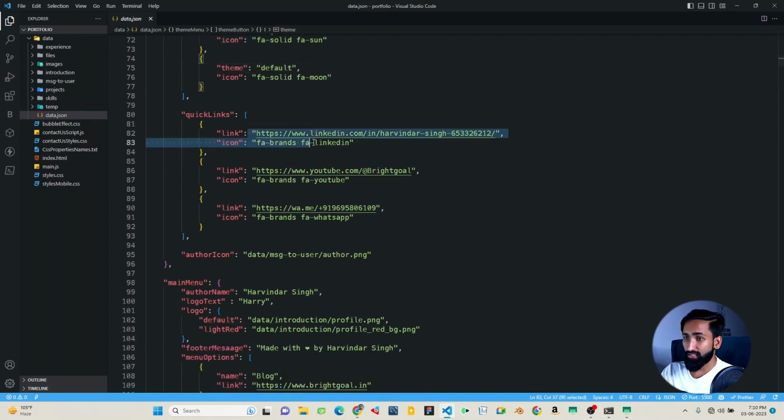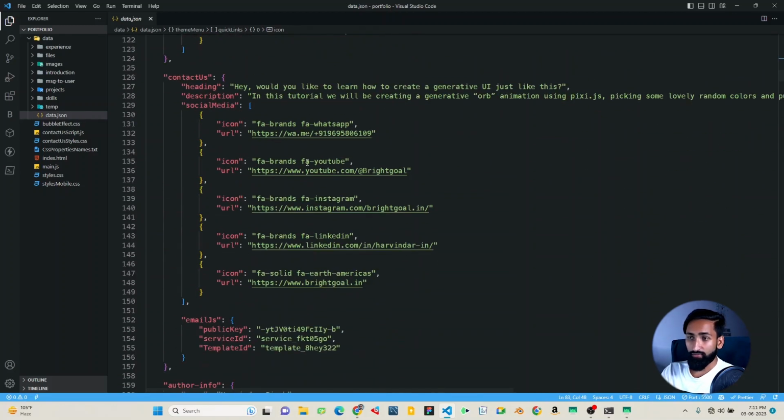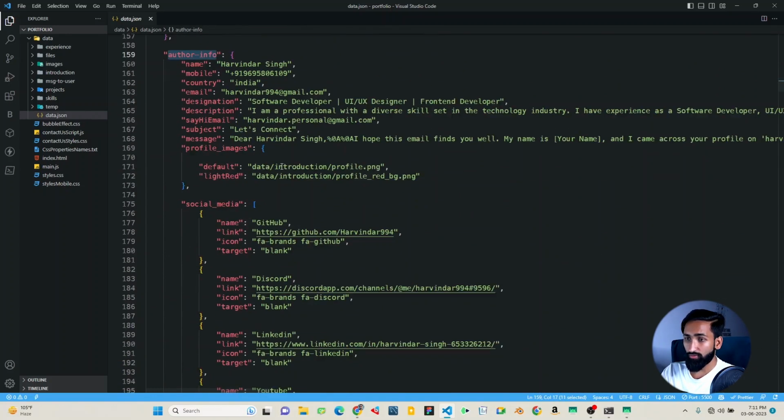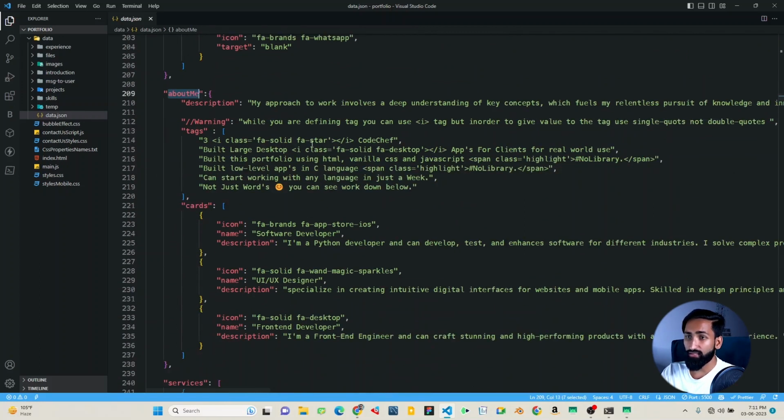Then you can change the icons, you can change the social media icons, so you can change everything visible in the portfolio. Even your author info you can change over here, and all the information available in the about section is available over here, so you can change it from over here.